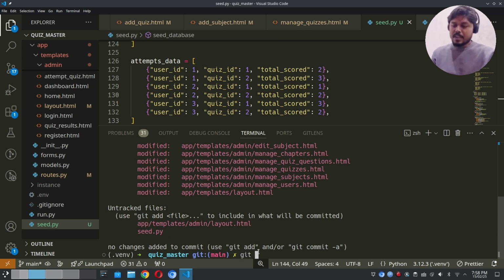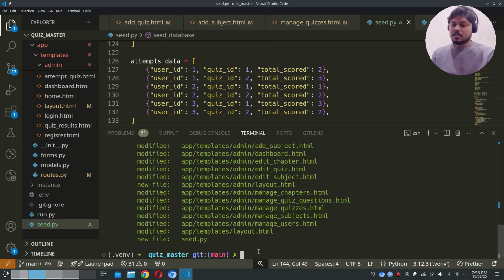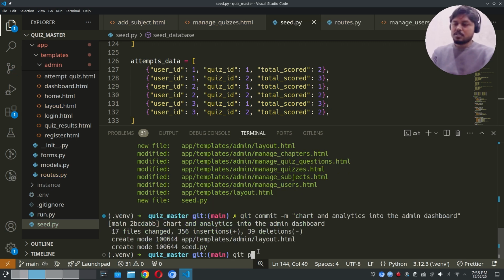Add all these files, then git commit with the message chart and analytics, admin dashboard, and then push the changes with git push to the main branch.